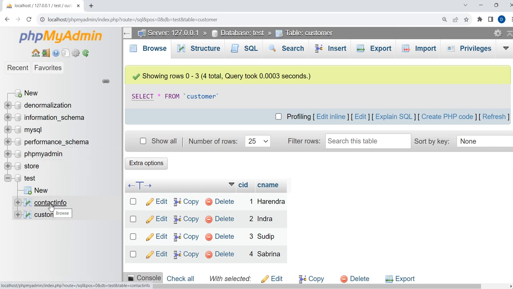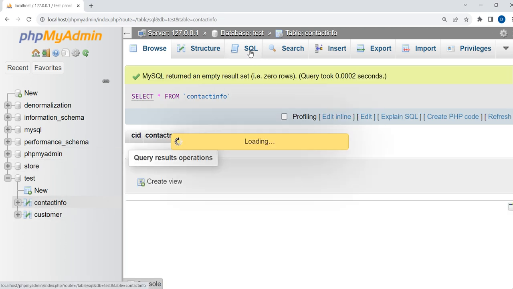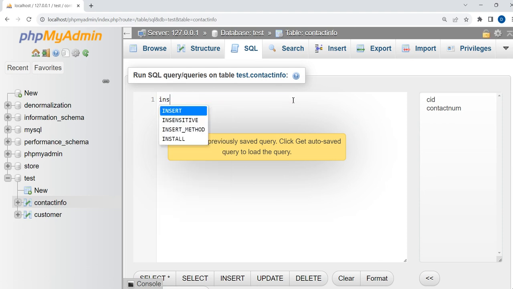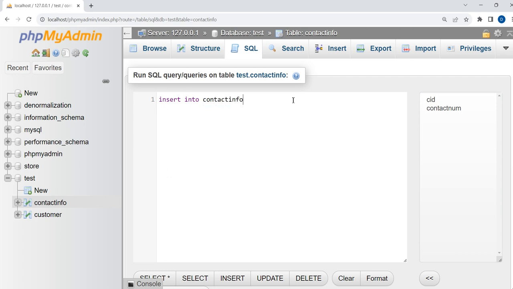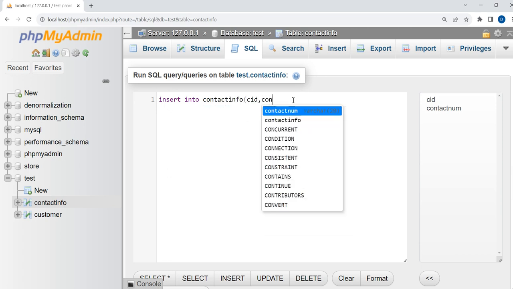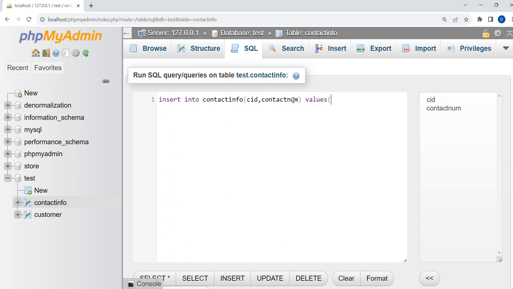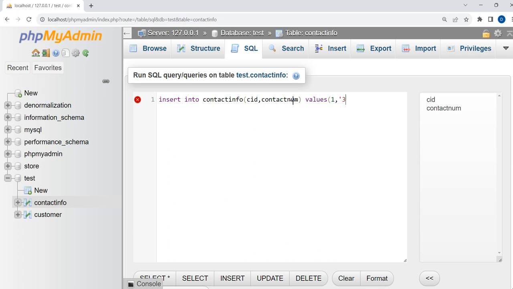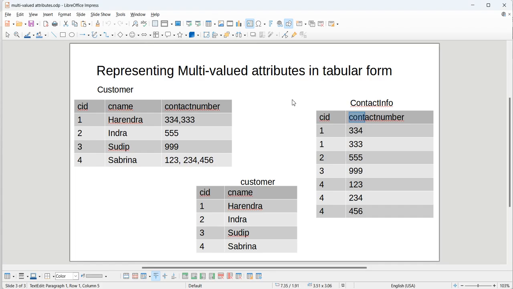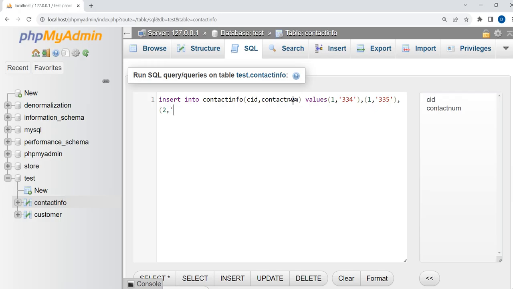Now let's insert information in the contact info. Insert into contact info, CID, contact number, values 1, 334. This is customer 1's contact number. Then 335.